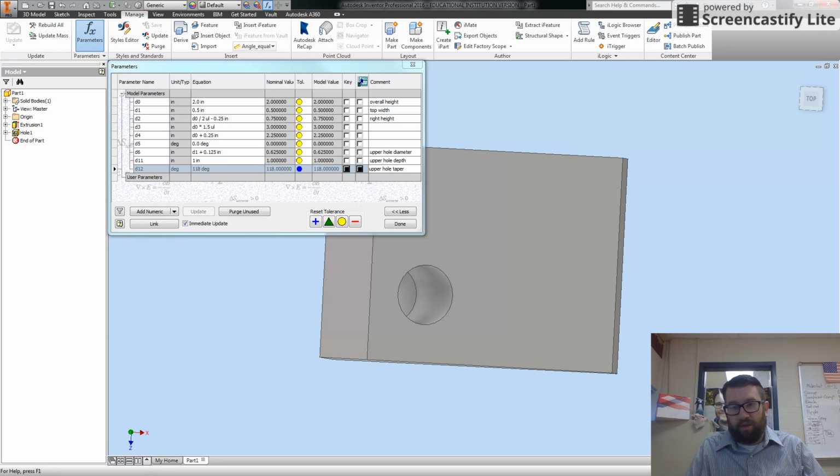We don't have a function for that yet. And then my next one, I'm going to change this to D12, and this is going to be my upper hole taper, right? And that's just going to be a set 118 degrees. So that's not going to have a function. So I'm going to update that. All right, now I can hit done.